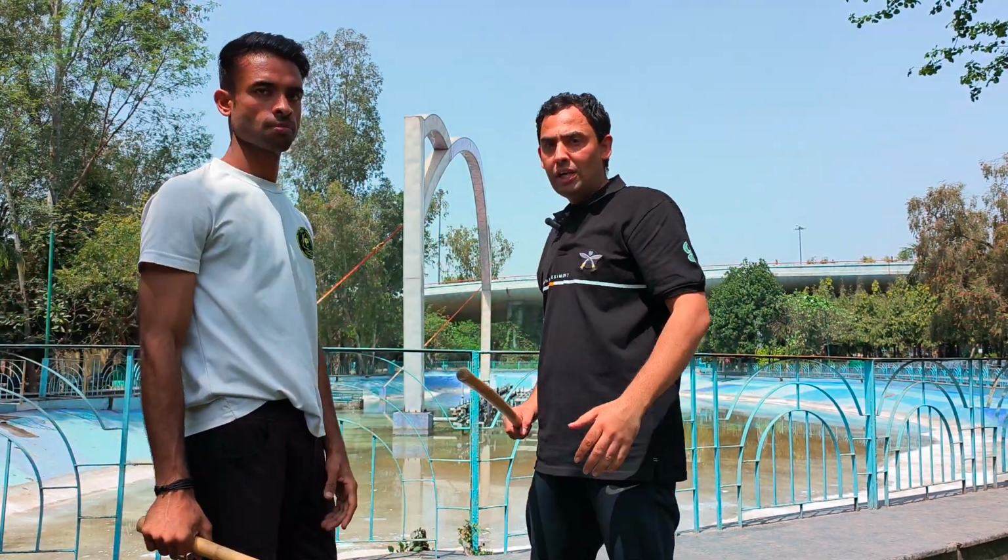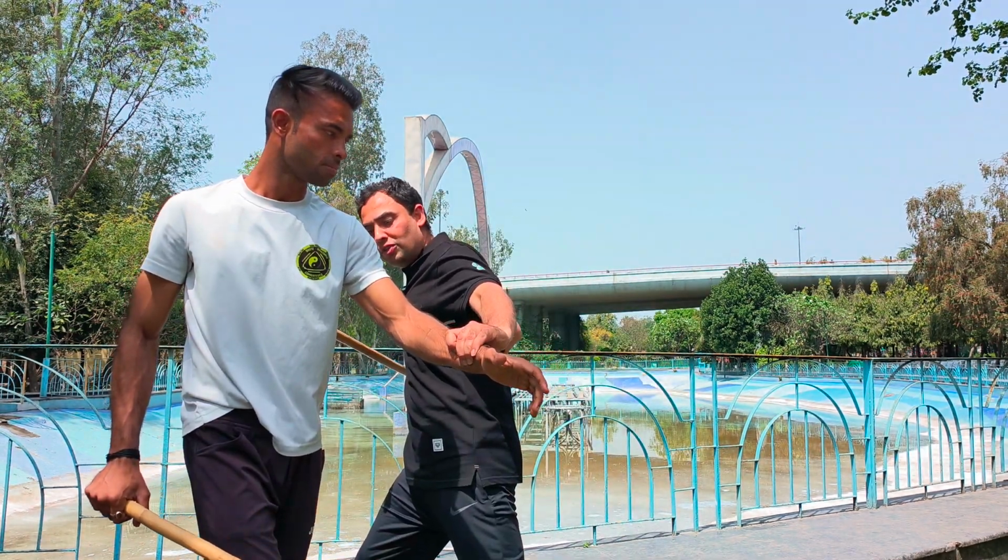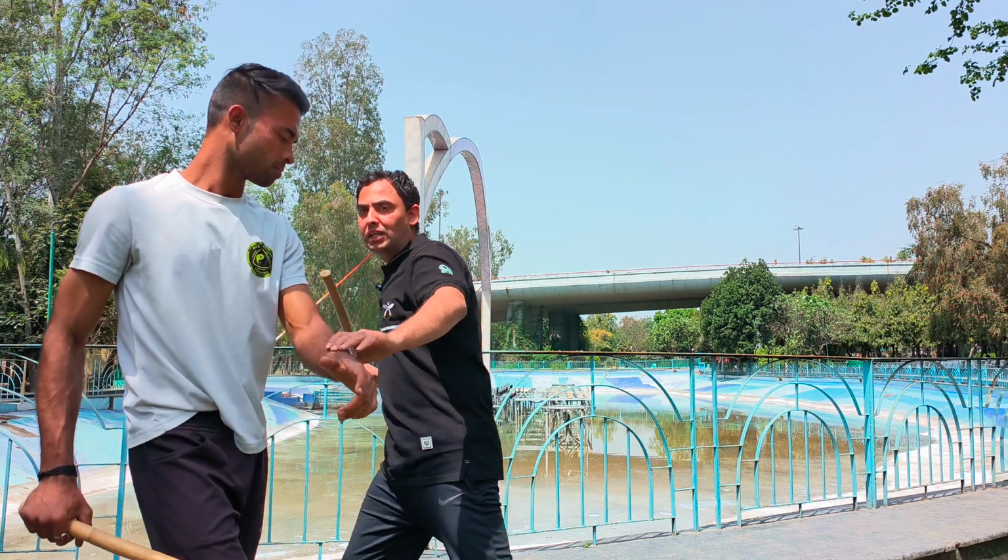But in actual combat, what you need to do is 1 and then 2, 3. So get out of the line of attack of his weapon and then thrust him and then come back.